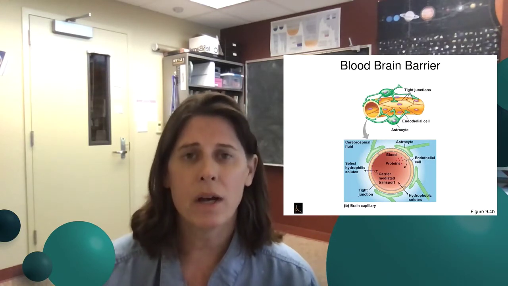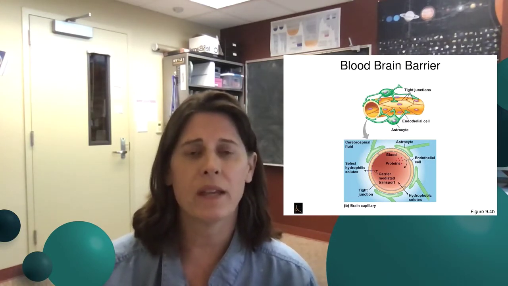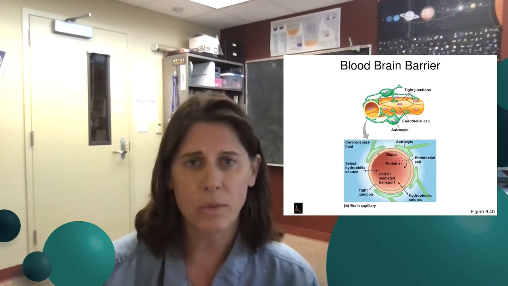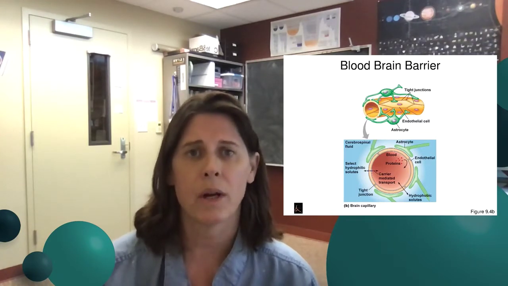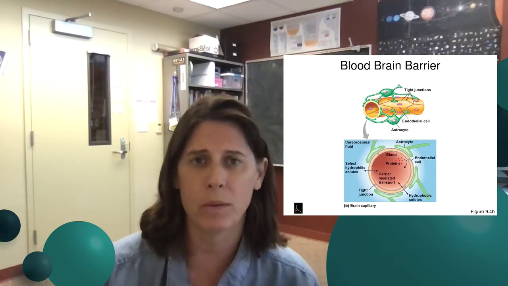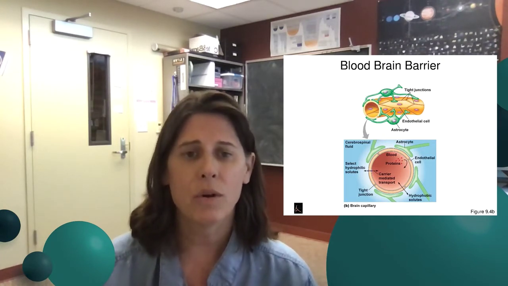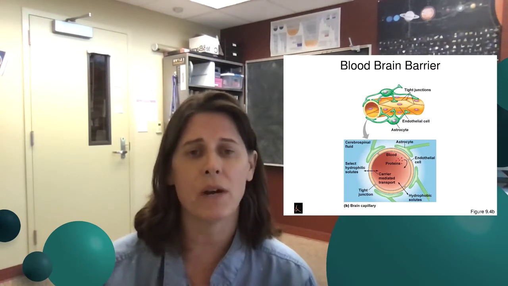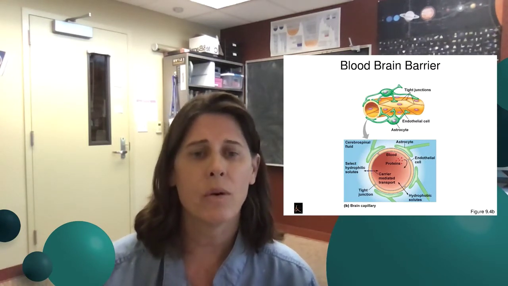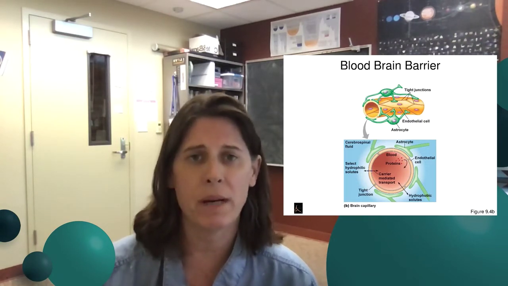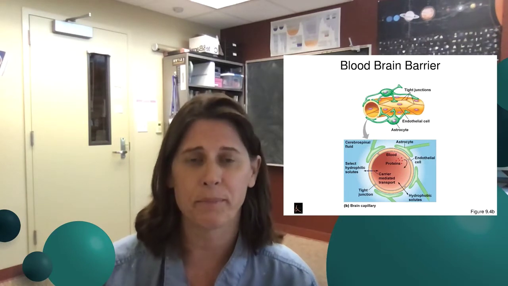If you recall from the cell signaling lectures, cells can signal one another or communicate with one another through different types of molecules, such as paracrines, hormones, that kind of thing. And those hormones travel through the blood indiscriminately, so they would travel up toward the brain. Hormones then could affect the neurons in different ways, and the brain may not want those neurons affected. Other toxins, things like that, can come in.